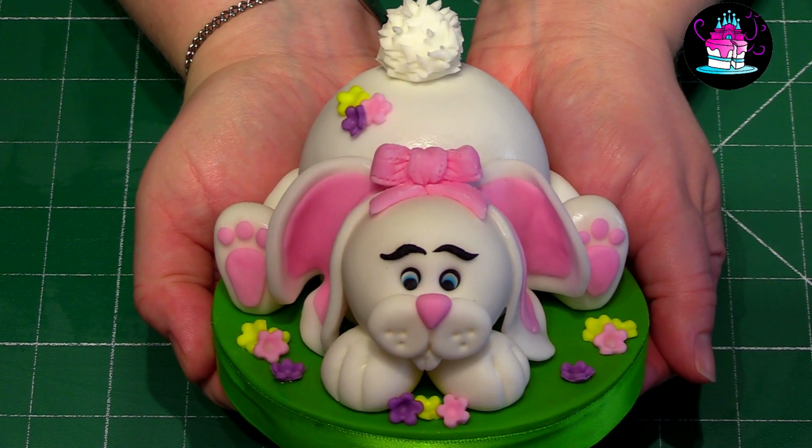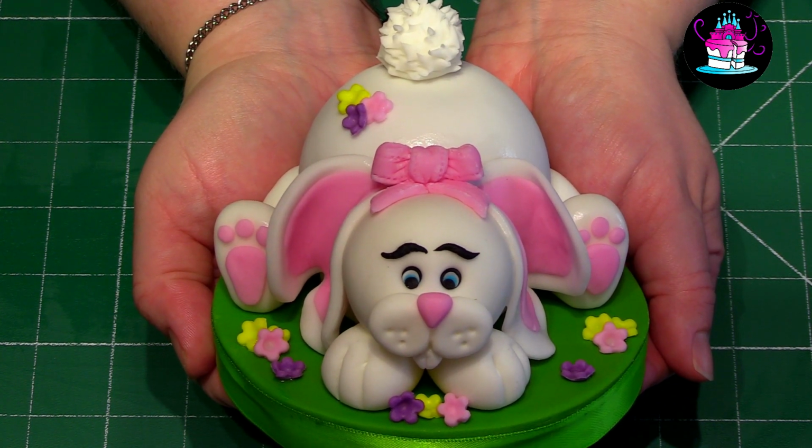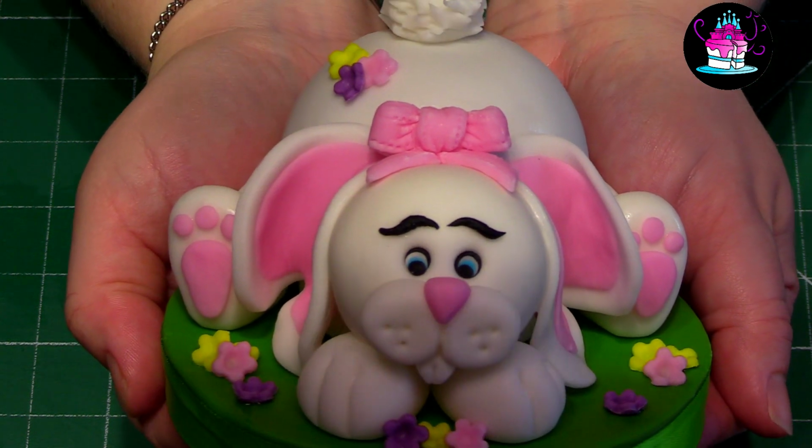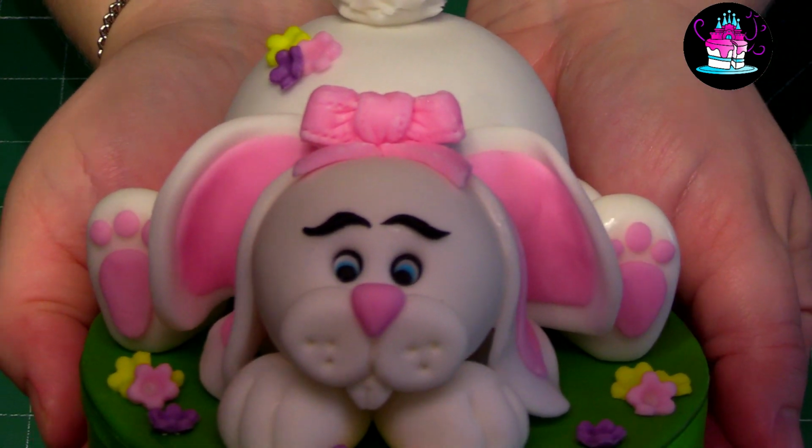I then placed him on a decorated cake drum with a few flowers and also added a couple of the flowers directly to his body. And it really is as easy as that.